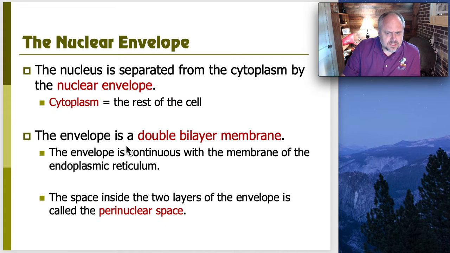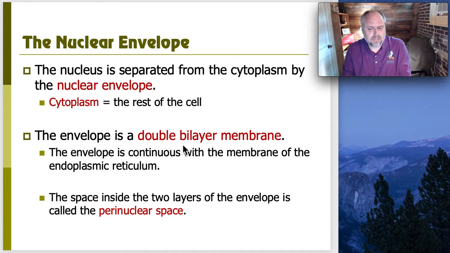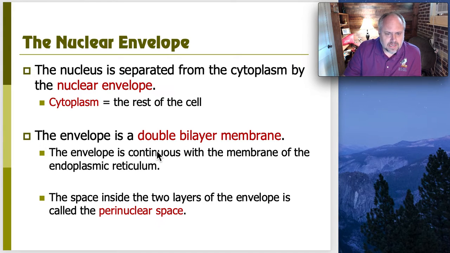This guy is a little bit unique in that it is still a membrane bilayer made out of phospholipids, but in this case the envelope, and this is somewhat indicated by the name, is actually a double bilayer, meaning that the bilayer circles around on itself, so that it's almost like a bilayer inside of a bilayer. And the other interesting thing about the envelope is it is continuous with the endoplasmic reticulum. So any changes that are made within the endoplasmic reticulum with regards to their membranes will translate directly into the nuclear envelope. The space inside the two layers is what is called the perinuclear space.